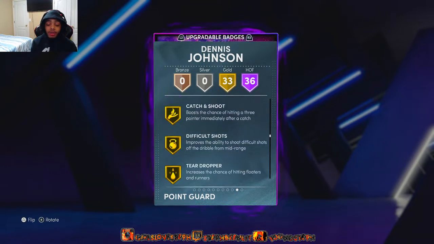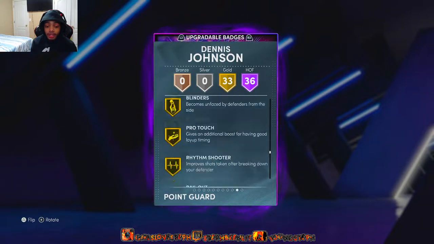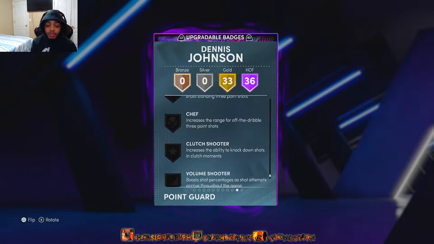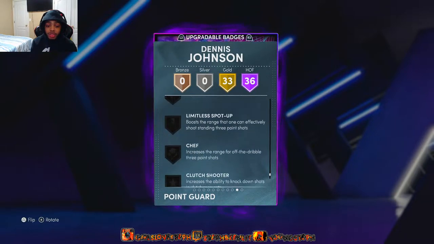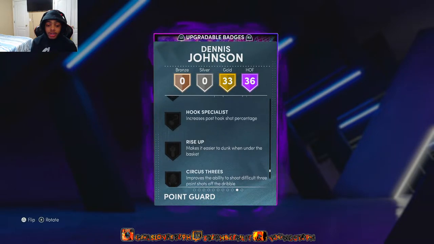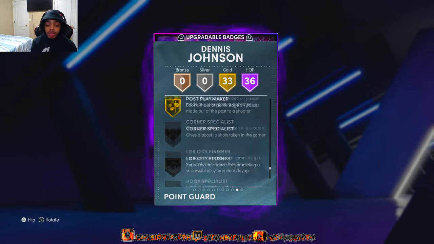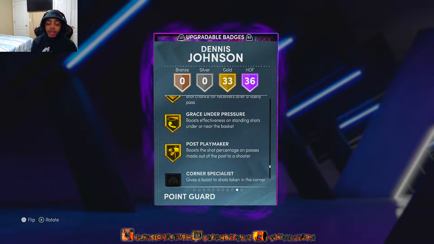And the badges that I would look to add to this card, he definitely needs chef and things of that nature. I would give him, of course, chef, limitless spot up. He definitely needs those. Circus threes. I don't think he should have rise up because I think his standing three is too low, but you can give that to him if you would like. Just because he's a dark matter, he can get eight badges.